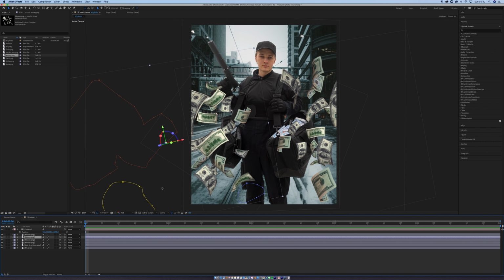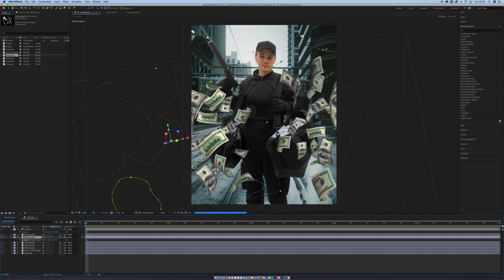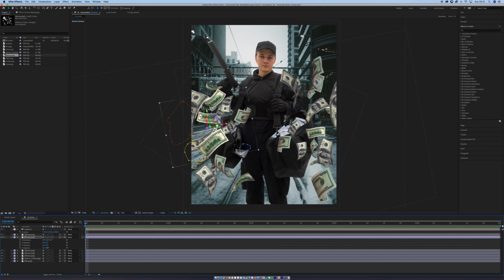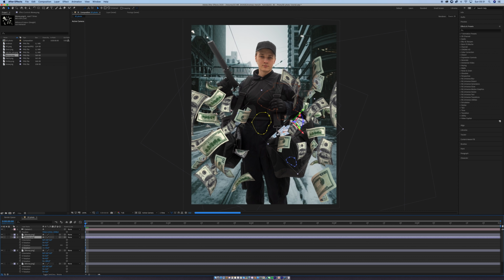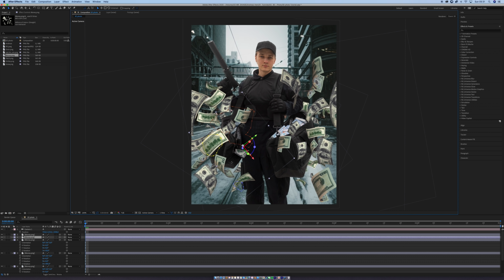Nice. Okay, so I'm gonna add some money in the back as well. Just take any layer, duplicate it and drag it back. Just like this. Scale it down a little bit. Rotate. Just try to make it look nice. And duplicate it. Drag it over. Duplicate it again, to the downside here. I mean, it's raining money, so yeah, this looks super nice.